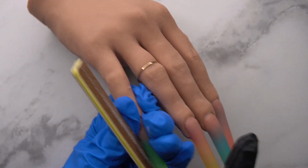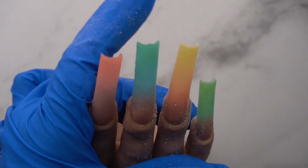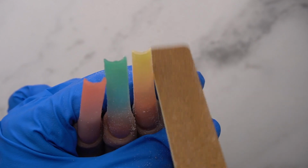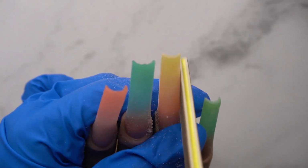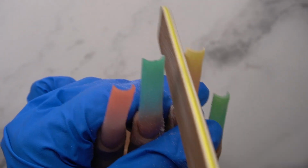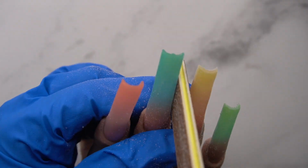And this file that I am using, it is new. This was one that I had told you guys about in one of my last videos, Nailed by Samantha. She is an amazing nail artist. I was chit-chatting with her, and she had recommended these files when I had asked her about shaping and what she does to get the most crisp shape. And she said that these files were really, really bomb. So I had to get my hands on these and try them out. These, again, I did end up getting at Montage, but I don't think they have them online. I think this is just an in-store item.